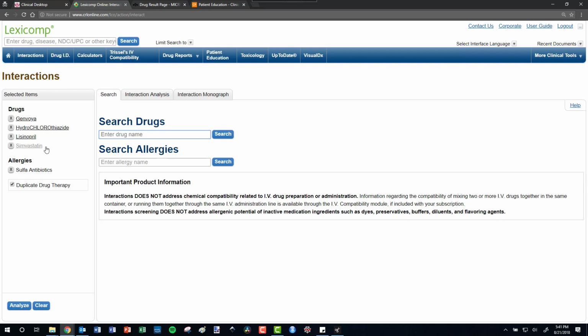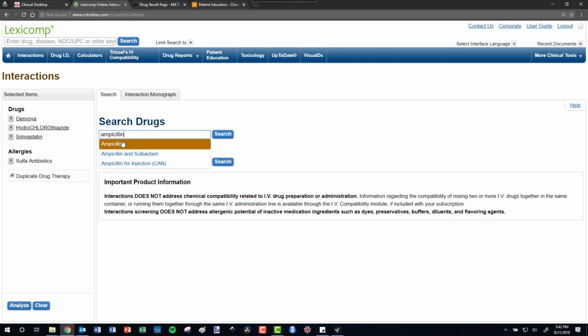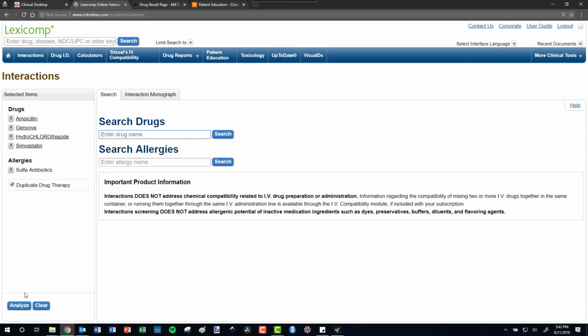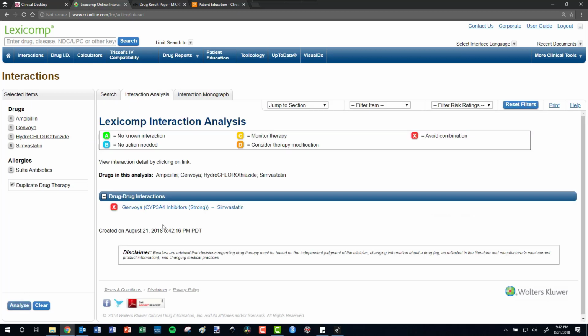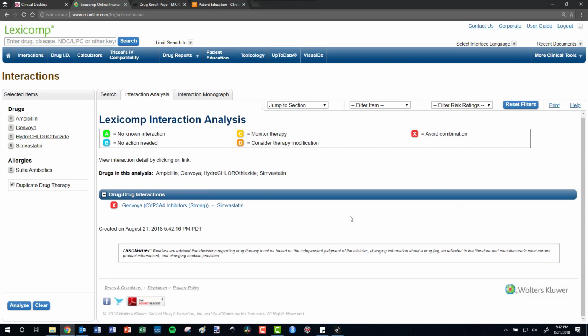If you want to remove, let's say, lisinopril, you just click on the X and it gets removed. And you can add, let's say, ampicillin. And then you reanalyze. So it shows you the new analysis.